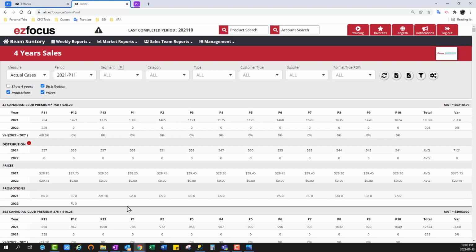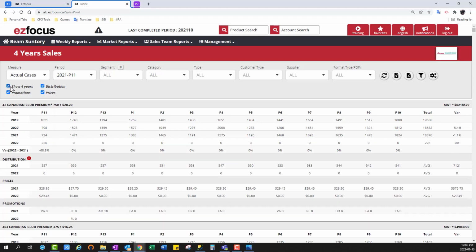The feedback we've gotten from our users is that the ability to see promo, price, distribution, and sales stacked on top of each other is really going to let you identify the why between the ebbs and flows of your distribution and sales when you've got these 4 pieces of key information all in one place.